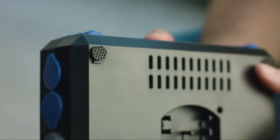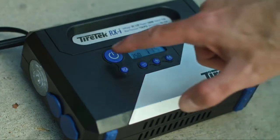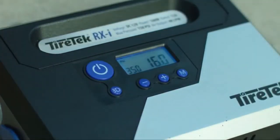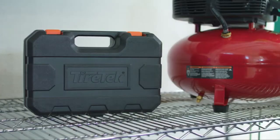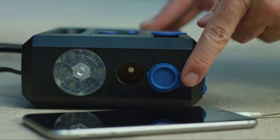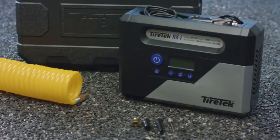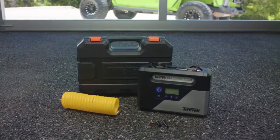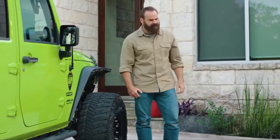Anti-vibration rubber feet and noise-eliminating technology keep the pump secure in place and quiet to operate. Other handy features include an automatic pressure shutoff, bright LED safety light, and heavy-duty storage case. And the RXI even provides a 12-volt outlet and 2 USB ports for charging other devices. Get the TireTech RXI digital inflator for your vehicle and rest assured you have the tools you need in a bind to stay safe on the road.